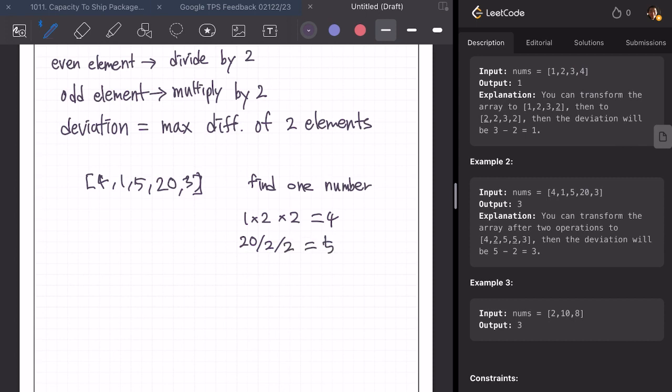And 3, we can multiply by 2 to make it 6. So in the end, we'll have 4, 4, 5, 5, 6. Wait, so deviation should be 6 minus 4, which is 2.